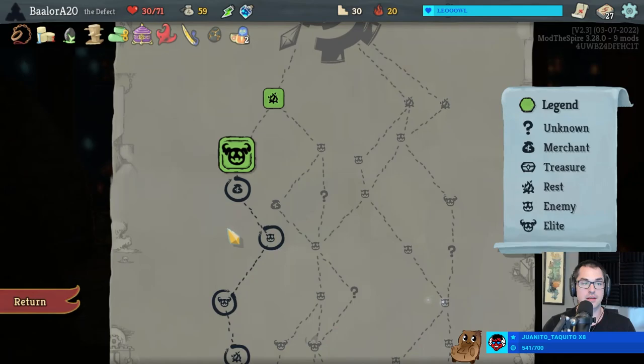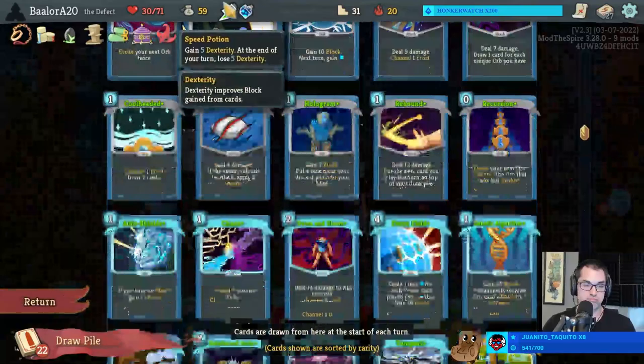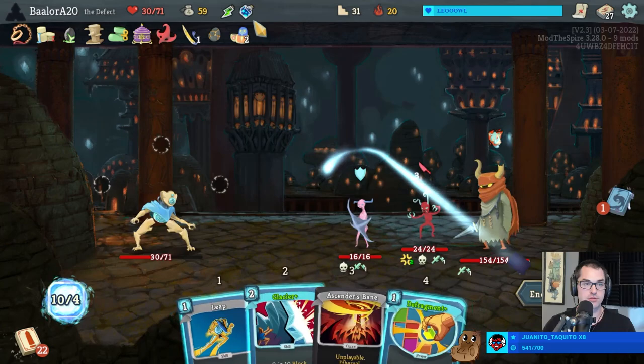As we go into difficult fights. That already looks like a good enough reason to use the Swift Potion to me. Although we Aggregate first, of course. Perfect.